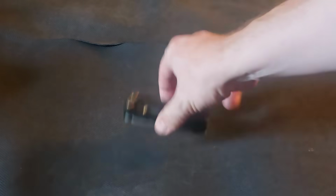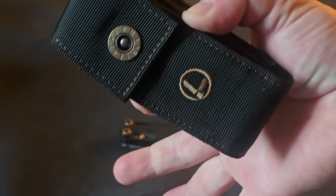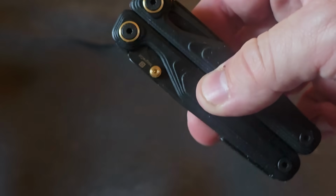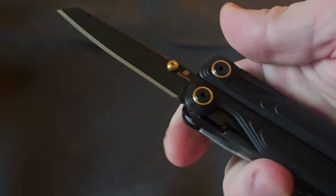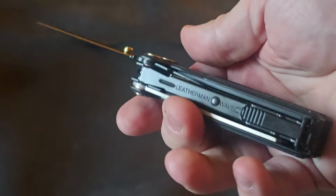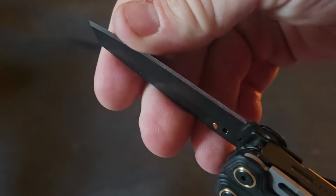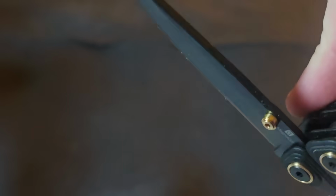That's one of the things about it that irked me right out of the gate. Had to buy a sheath for it, so I bought the obsidian version of the Arc sheath. So here we go. Let's give a quick look over of it real quick. So there's your MagnaCut blade. Obviously I got the obsidian version of the tool. Nice gold thumb stud. Pretty damn sharp, actually. It came very sharp.